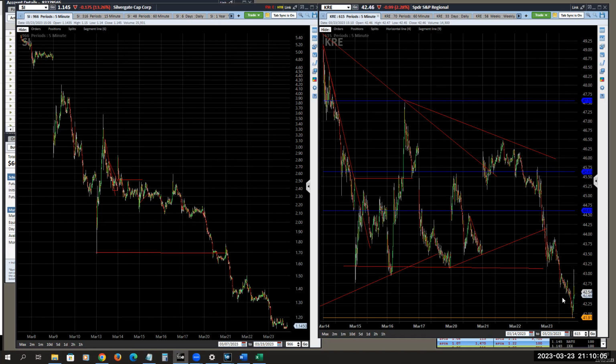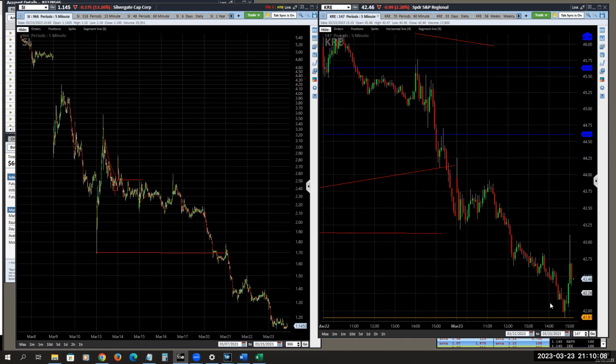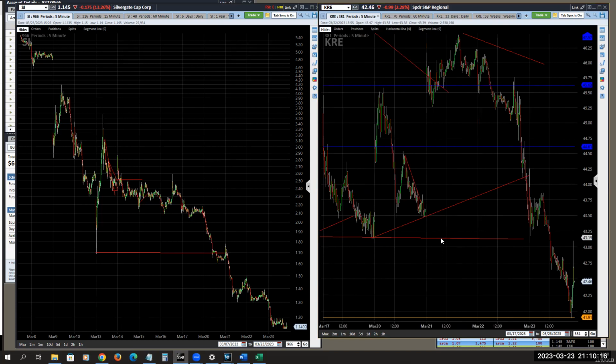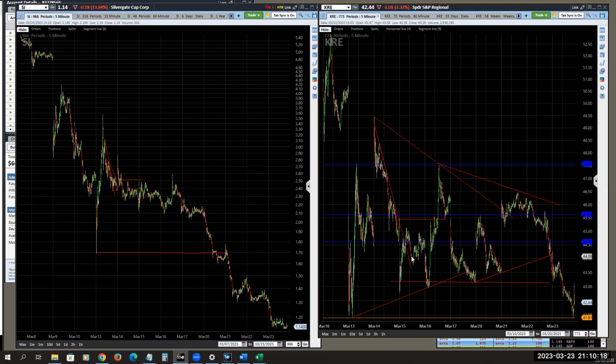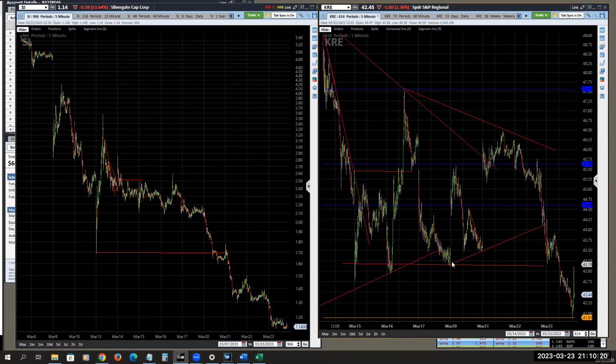So the stock jumps, right? In 5 minutes, it goes 5, 10, 15, boom. And then it gets all the way up to 43.12. I'm looking to the left. And what do I see? My first resistance trend line, right? It was from March 17th close or whatever it was. That was my first resistance trend line. Now I can get to extend it for today. Boom, I jump on a short.